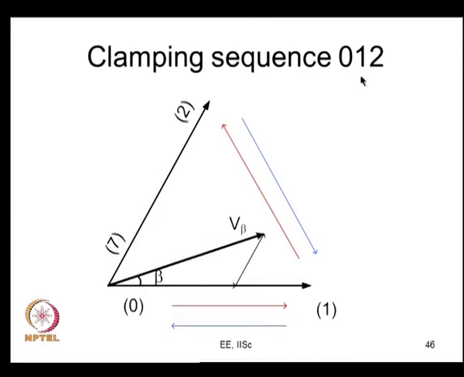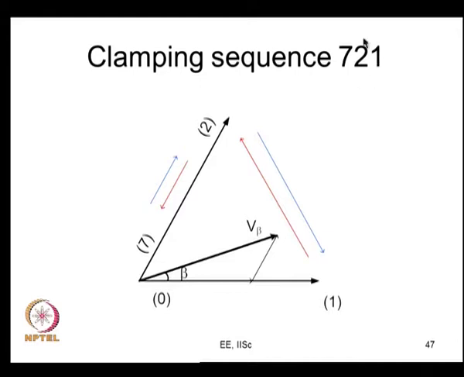The same way the bus clamping sequence 0, 1, 2 can be extended now. So, let us call one of these pivot states 0, this is 1, 2 and the other pivot state is 7. You start from 0, you apply the same pivot state for the entire pivot vector time, then this is T1 and T2, that is all. You apply this for T2 seconds, come back, apply for T1 seconds and come and stay here for T0 seconds, that is conventional sequence 0, 1, 2. So, 0, 1, 2, 2, 1, 0, you can go around like that. The same way you can do the other clamping sequence also, that is you are now avoiding the pivot state 7. You start from 7, 2, 1, 1, 2, 7.